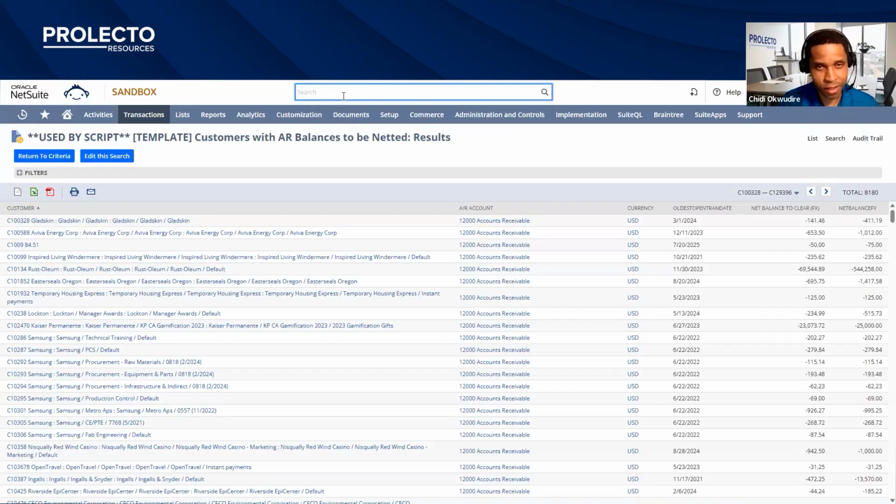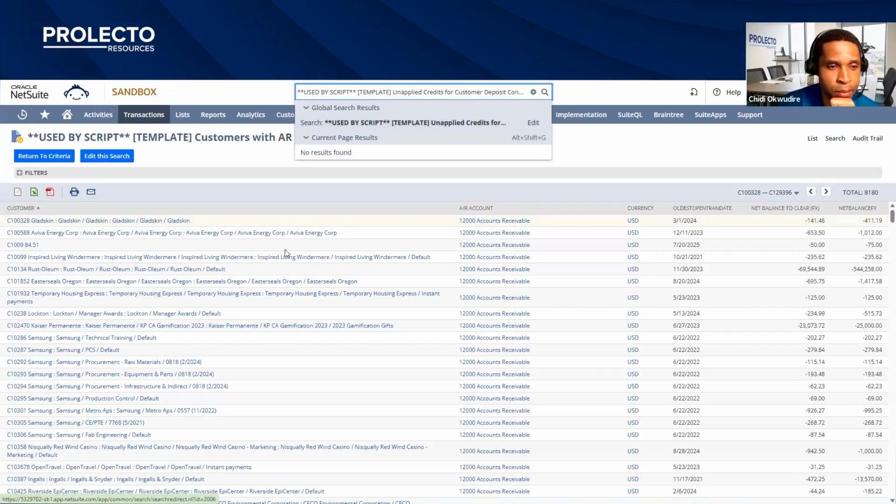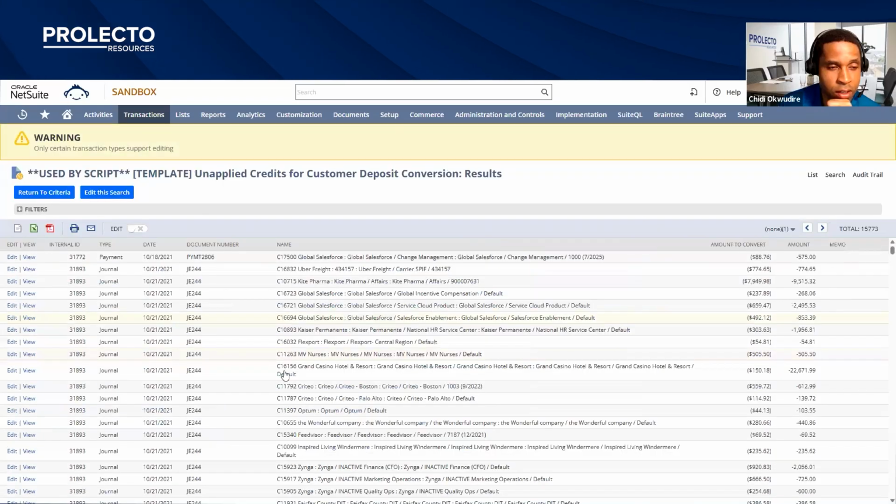The second search is the part that triggers the consolidation. And really all this one cares about is one column that's named amount to convert. It doesn't matter whether you describe it as a positive or negative, it's going to take the absolute value for our purposes. But everything else here, again, is informational. It's just looking for a column called amount to convert. And if you don't have it, you get an error in the MapReduce that says exactly that, I need a column with this name. It's literally the column naming.